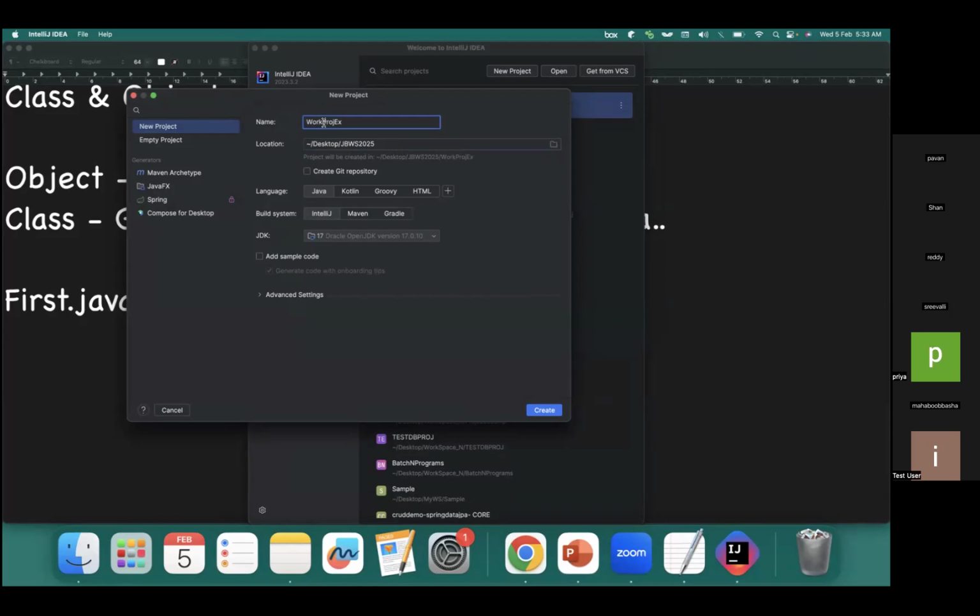Give some name to your project. Don't change anything else: if you already have Java installed, it will pick the default version, and the language is Java. The only thing we need to change is the name. Now just create it.